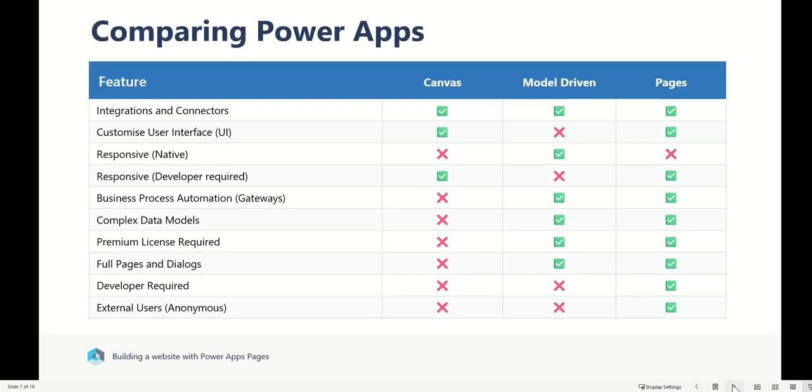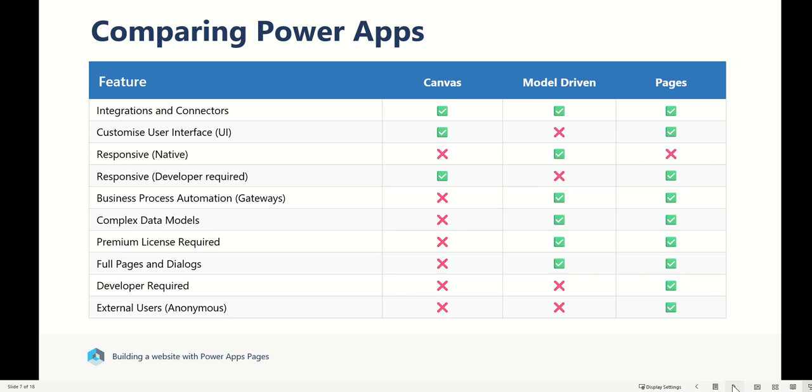So comparing the different types of Power Apps. I've put a little table together here which shows the Canvas apps, model-driven apps, and the Power Pages combined. So when we're thinking about what is the best solution for you, this is just a little segment from this. Now, when our consultants talk to our customers, there is a lot more that goes into making the decision about what is the best app for you. But I try to boil down some of the key components which helps us derive what is the best type of solution, the best product that's going to fit your requirements.